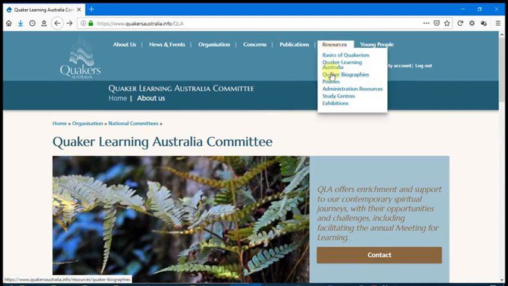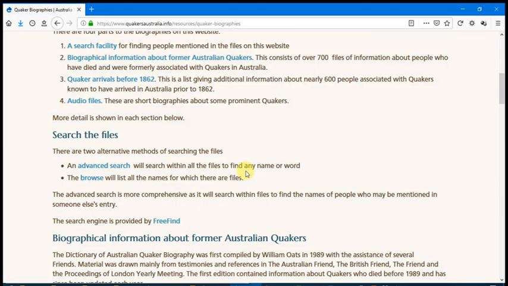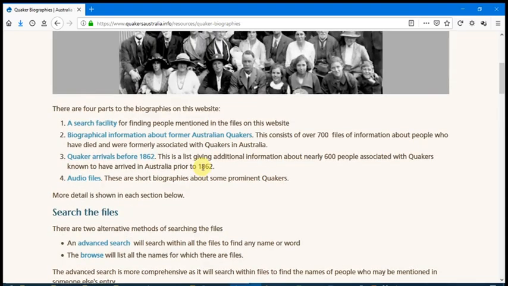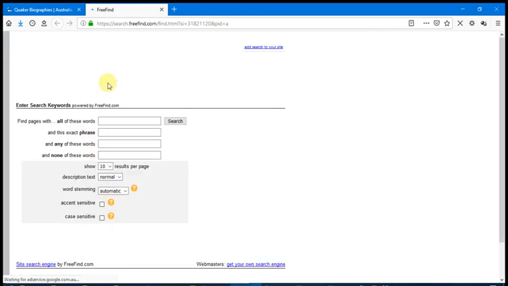The next item on the list there is Quaker biographies. That includes details of around 1,300 friends who have died in Australia since first European settlement. There is a search facility which enables you to put in a name, and it will bring up documents which include that name.